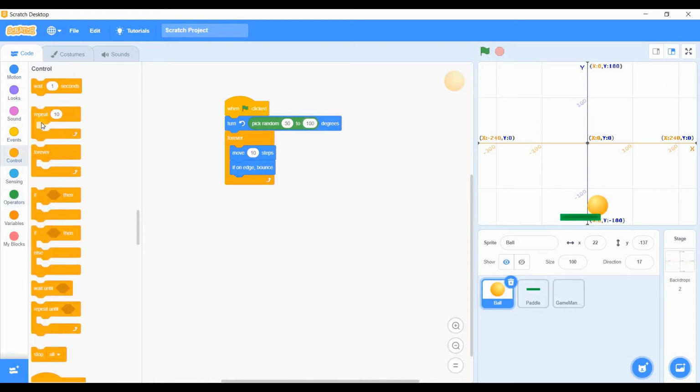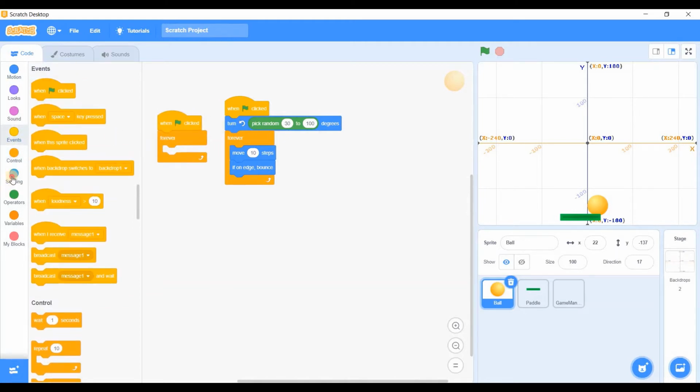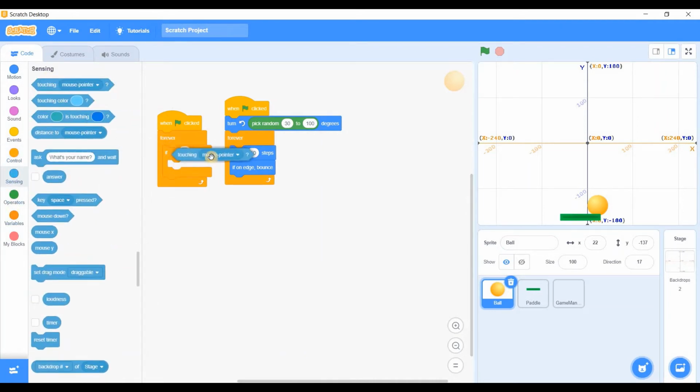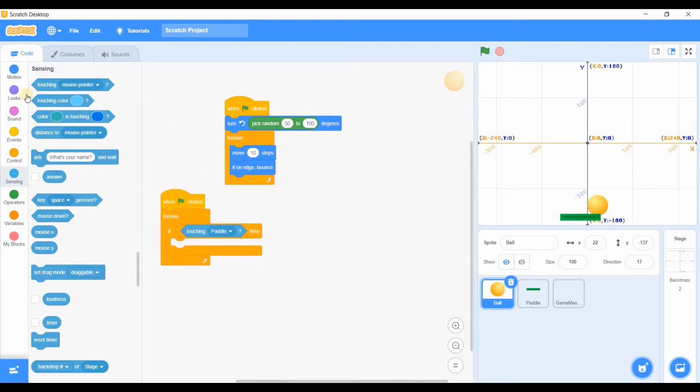Now, next to the forever one, I will create another forever script. If touching the paddle, in that case we want it to bounce, but we can't use if on edge bounce.